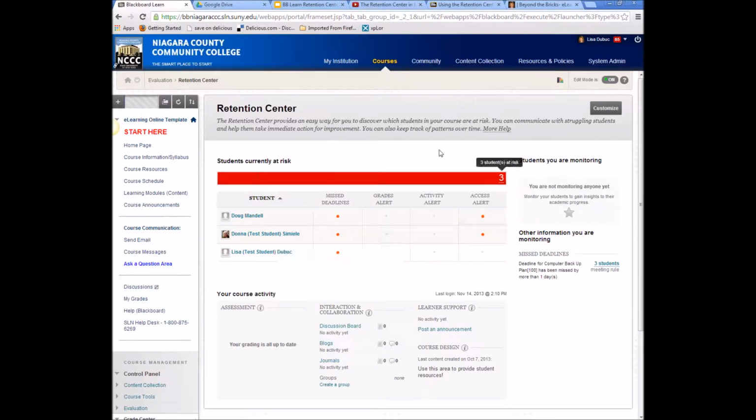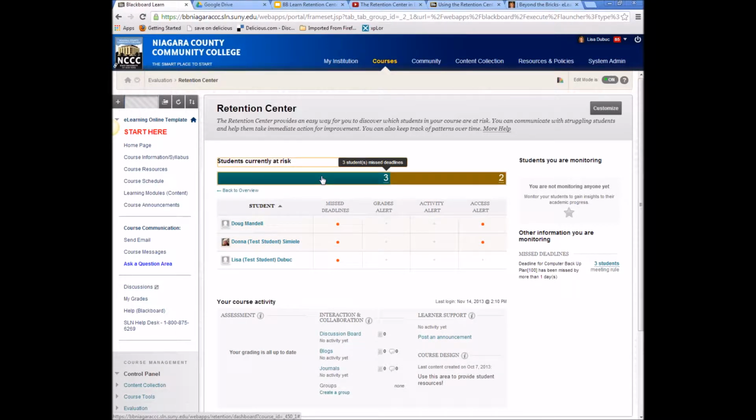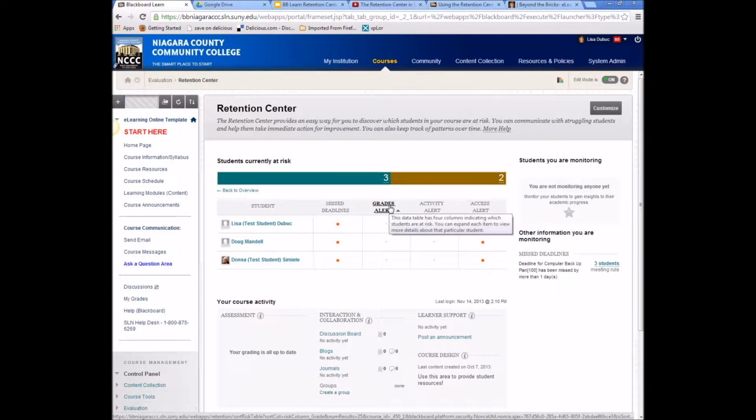In this panel here, this is considered the risk table. In the risk table, you can choose items that you want Blackboard Learn to monitor based on these different types of alerts. If you click on the bar up here, it will bring up the details, and it's color-coded so that missed deadlines are in blue. These are two students who haven't logged in a certain period of time. And so that's how you can look at the risk table. In the grades alert, there's no red little circles. When there are little circles, it tells you that there's something you've been monitoring, and there's been something at risk.